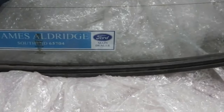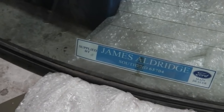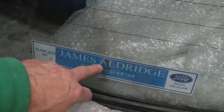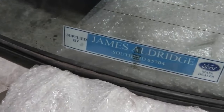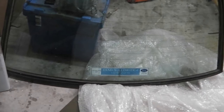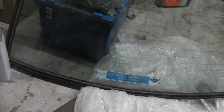Okay, our Ford dealer sticker there, which I've made up on Photoshop, then got a label printing company to run those off, and we've got that done now. The only thing is, I don't want it too low down, I don't want it too high up. The location I wanted hits the Triplex Sundym logo and slightly goes over the label, but otherwise it's in the bottom and in the centre. I think I'd be too high up if I went anywhere else, so it's just going to have to be the way. That's how the dealer would have done it. He would have just reached into the back there and stuck that in, so there's no need to go crazy about it. But I think that worked quite well.